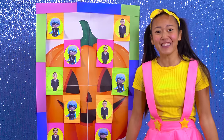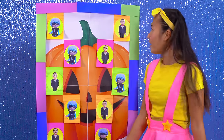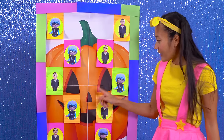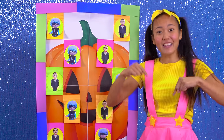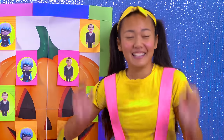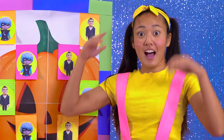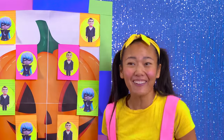Boys and girls, I think I know what this is. It's so much clearer to me now. This little green part definitely helped. And look, you can see a face. If you know what this is, leave it in the comments below. Let's say it together. 3, 2, 1, a pumpkin. Is that right? Let's find out.